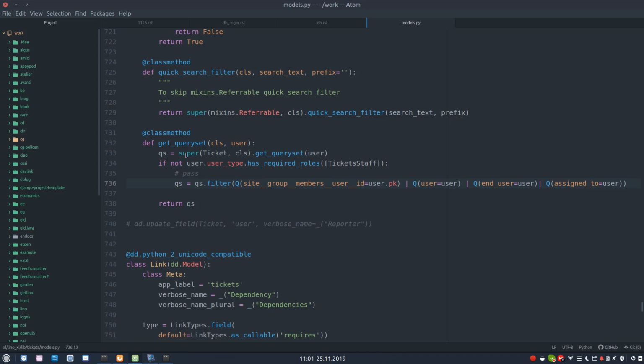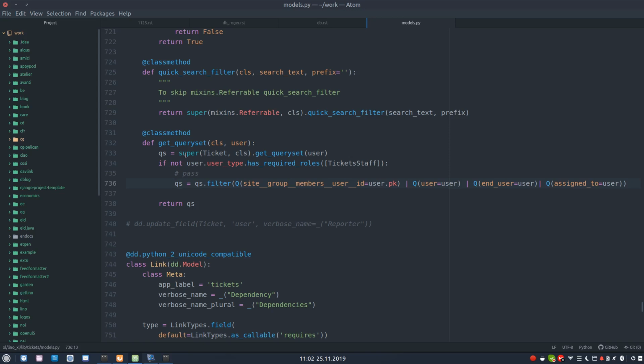We can of course say that anonymous users can see nothing. No, that's not a good solution. Actually, we want anonymous users to see all tickets that are not private, I think. I say I think because we are never very sure, but that's what we want to have in Illinois, at least. Anonymous users should see all tickets except those that are private.